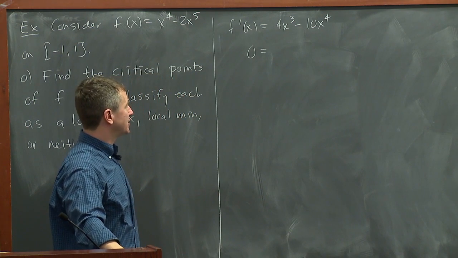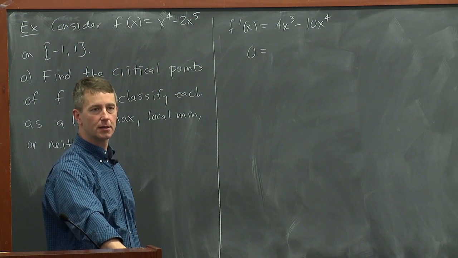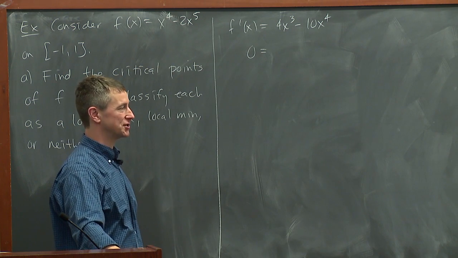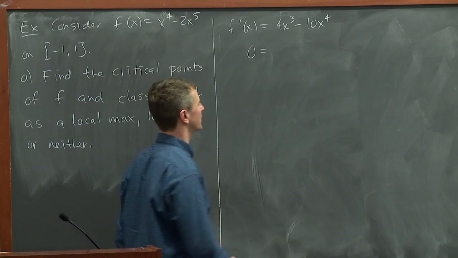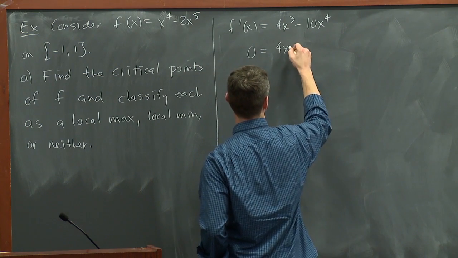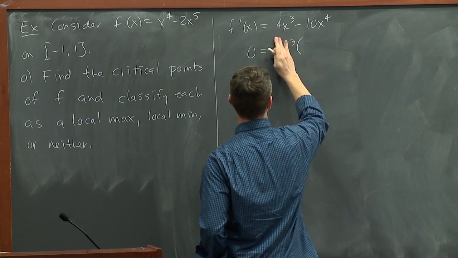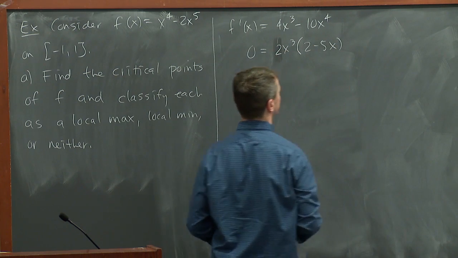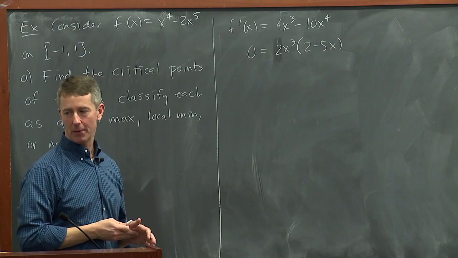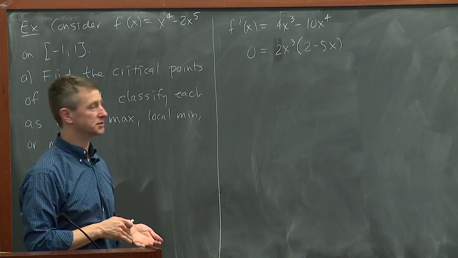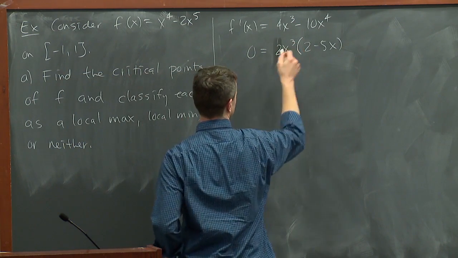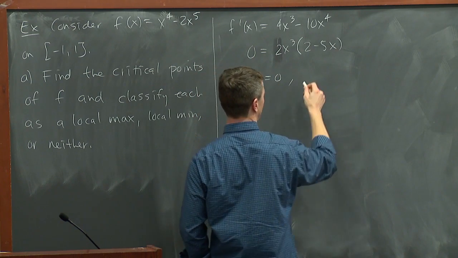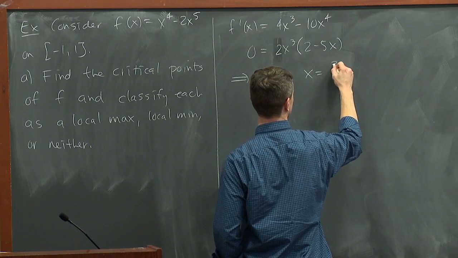And let's see, I would like to divide each side by 4x cubed. Good idea? No. We've seen many times that dividing is dangerous, and instead we should factor. So instead of dividing by 4x cubed, we factor out 2x cubed, and we're left with 2 minus 5x. But this we like, because now we have two real numbers being multiplied together that equal 0, meaning one of them's got to be 0. So if 2x cubed is 0, that means x is 0. And if 2 minus 5x is 0, x is 2/5.